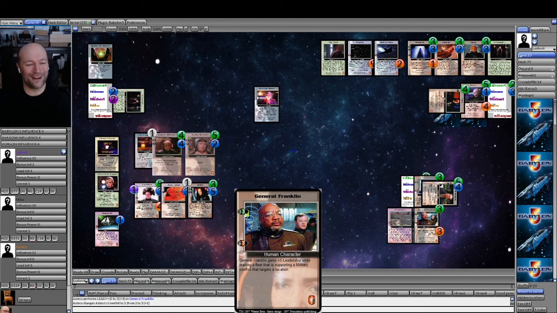Yeah, but General Franklin is a nice character, I suppose. A bit pricey for what he does, but okay. If you see that a human captain gives you 2 leadership, just 1 less than General Franklin, it costs 3, and General Franklin costs 8 and gives you 3 leadership. Why would you even do this?